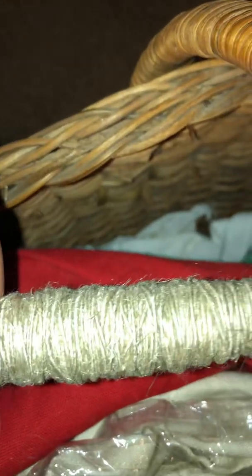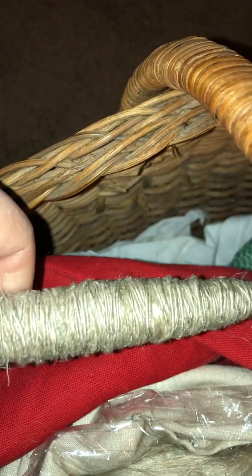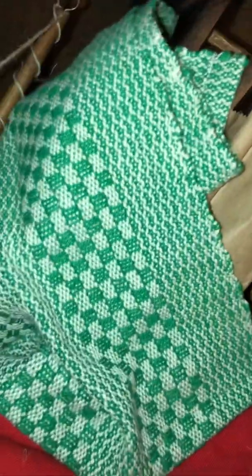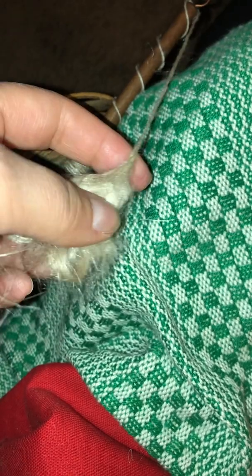So, trying to show you the texture. Now this being natural flax, this is not bleached, sort of a silvery gray color. And this, I sort of tease it out and thin it out so it spins up nicely.